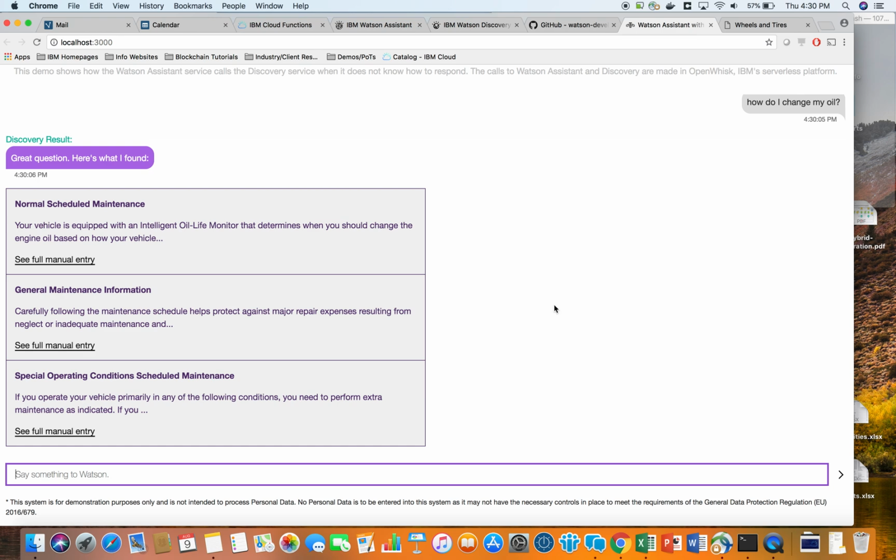This can be used across a variety of industries. This car example is not a great one, but in terms of business use cases, think about helping someone on a website who doesn't know where they're going or has been frustrated, can't find the answers to something. You can give them quick FAQs through Assistant, and then when they need a deeper, more detailed response, you can use Discovery. You can train it on the documentation and the information that you have at hand, and then you can provide them with a quick link to exactly what they're looking for, or answer the question directly themselves.